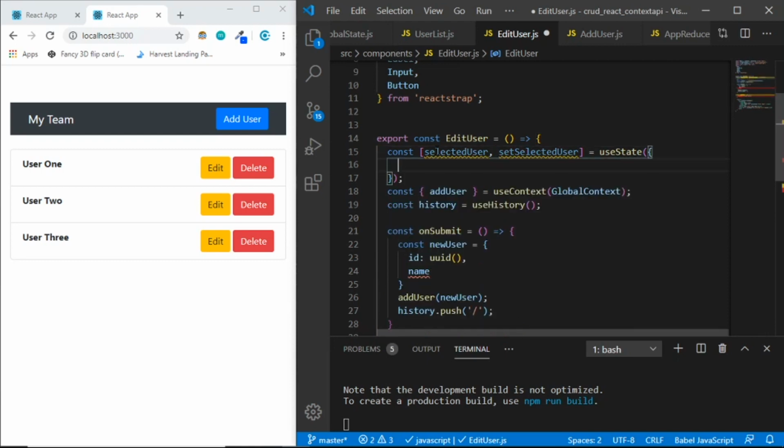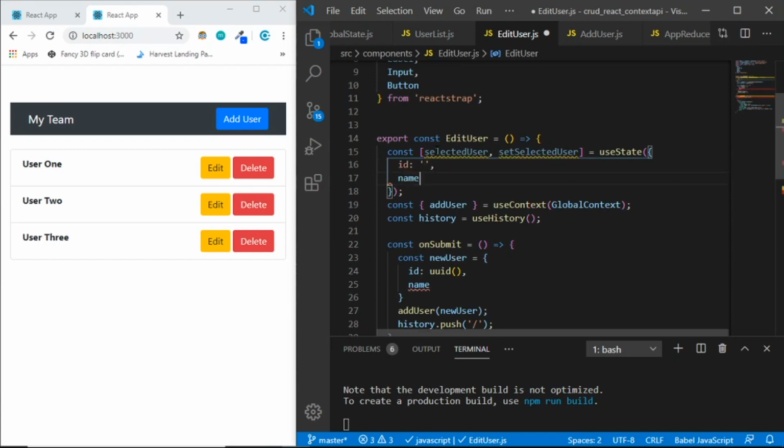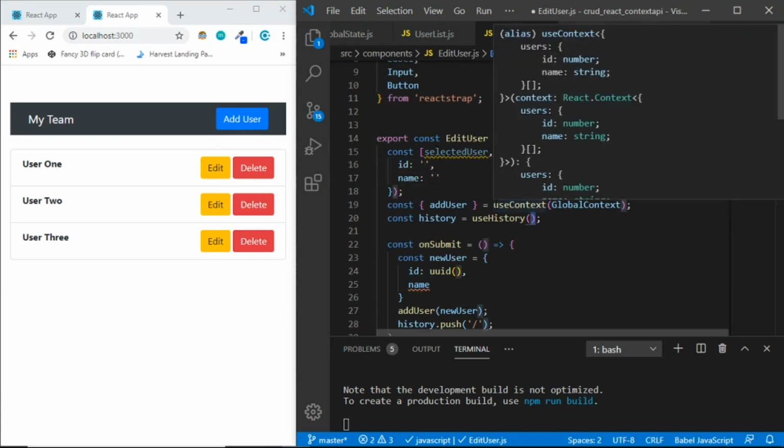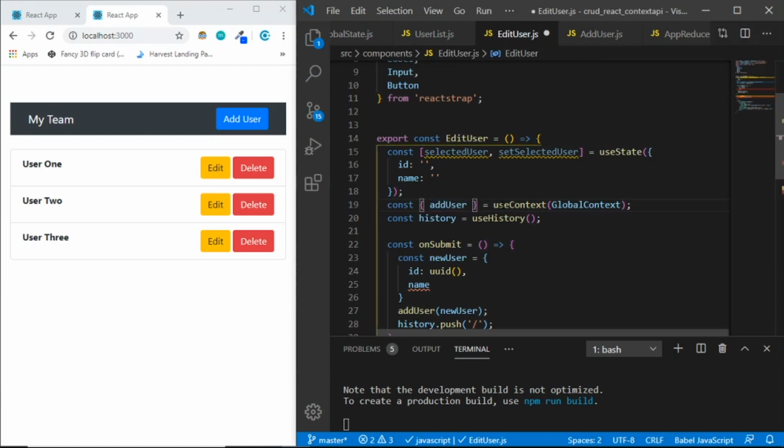So it should be ID, by default empty, and name, by default empty. What we are going to use is the action users and edit user.